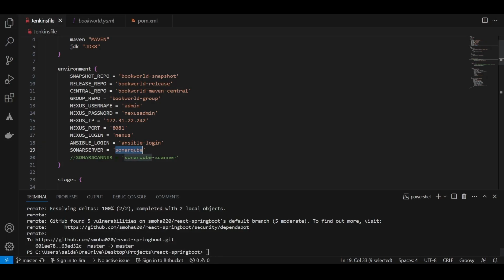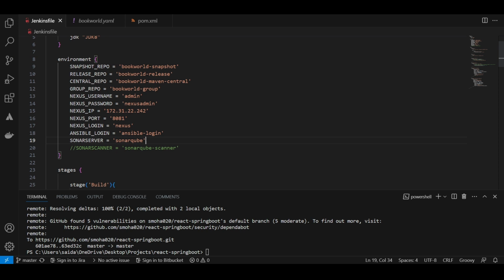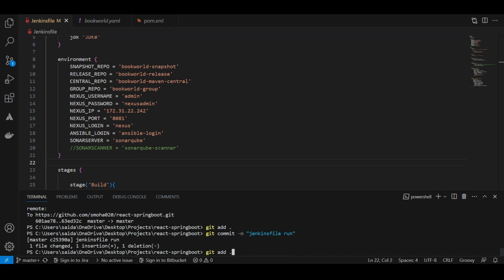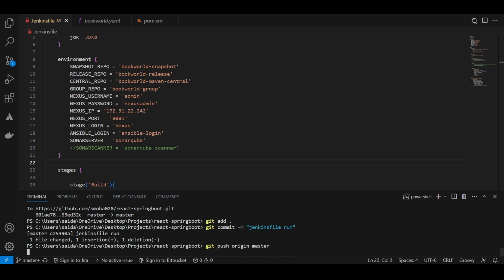And let's go make an edit to our file, just a useless white space, for example. And hopefully this will start running automatically.